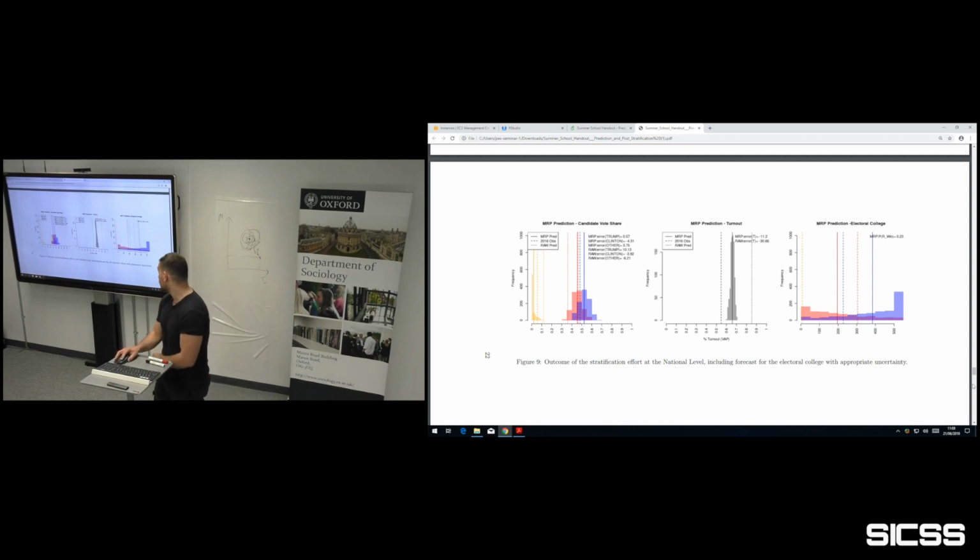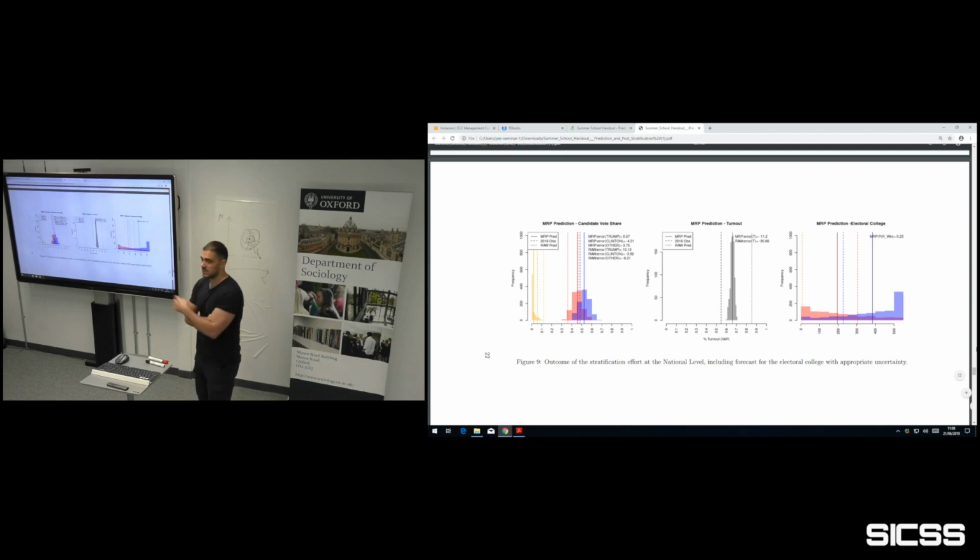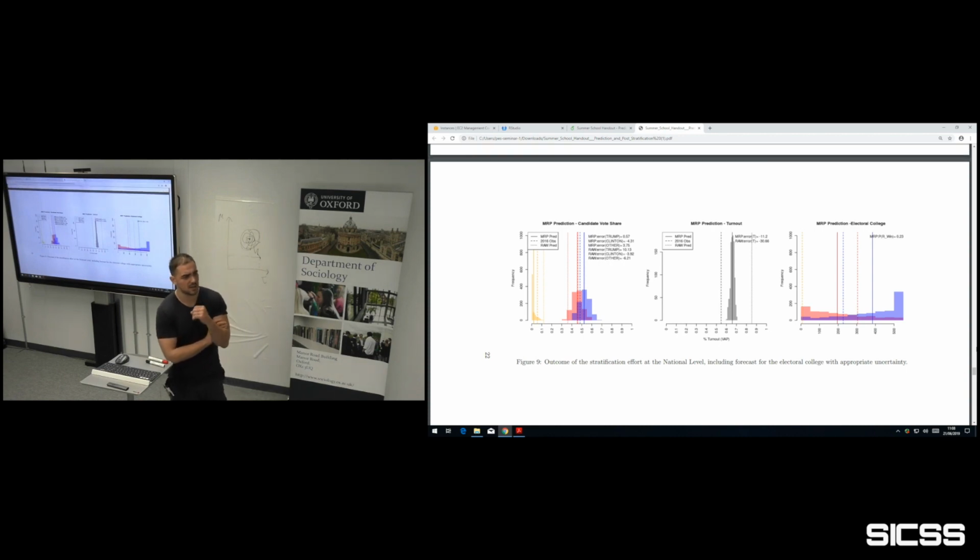And on the right is just an electoral college projection. There is a lot going on with the electoral college these days, like a lot of states have signed a pledge that they will give their electoral college votes to the person who wins the national result. But I ignored that. I just assumed that each state is going to give the electoral college votes as they usually do. So with this model we would have assigned a probability of Trump winning of about 23%, which is not great, but also not terrible considering that Hillary's vote share was initially overestimated. Trump's vote share was initially underestimated by 10 percentage points in the Amazon MTurk sample.